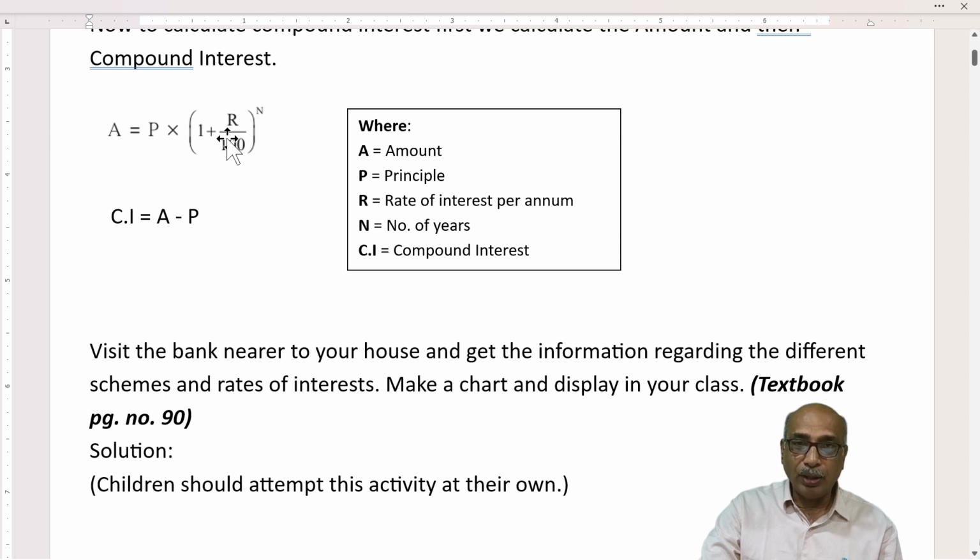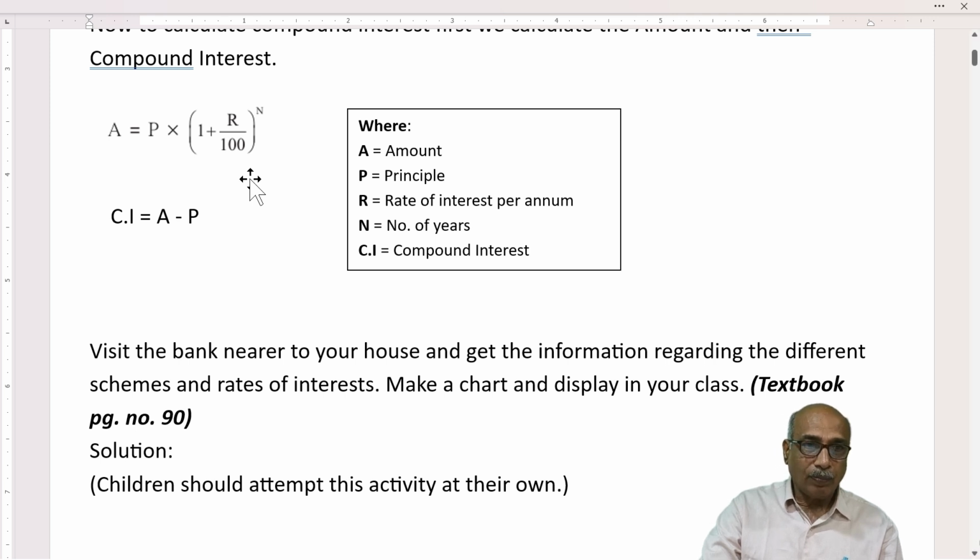If it is half year, then we can take R by 2. If it is quarter year, for 3 months, then it is taken R by 4. And according to that, we can take monthly also. Nowadays, the rate of interest on our savings account and all is calculated by the bank daily on our balance. It is given together at the end of the quarter. Quarter means after every 3 months.